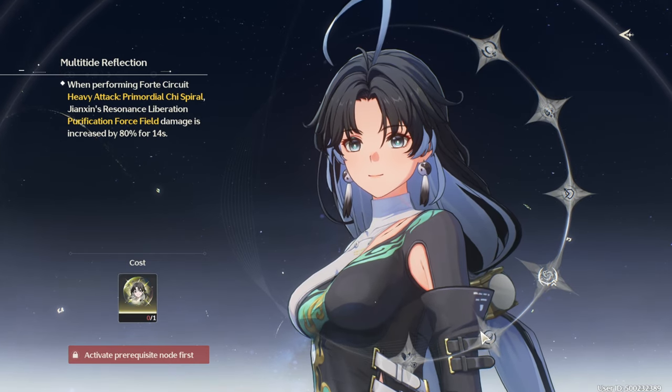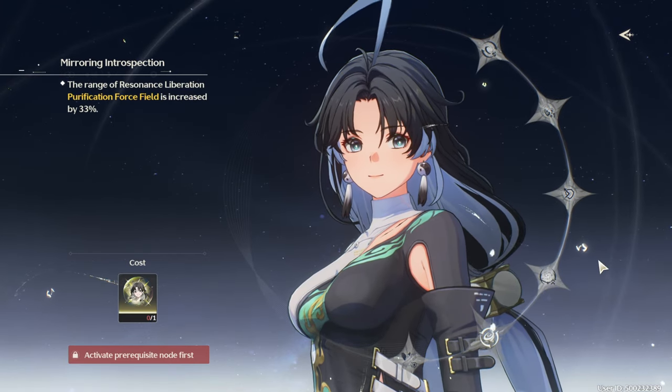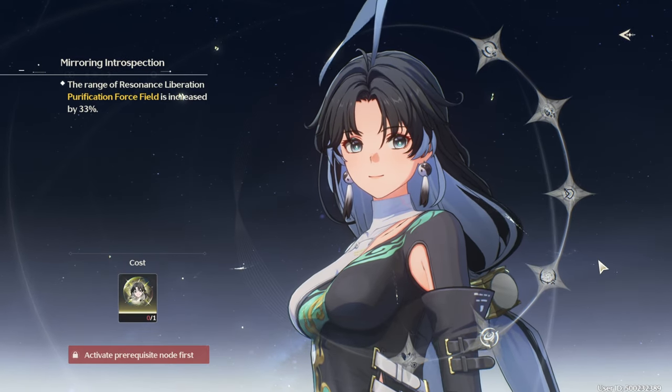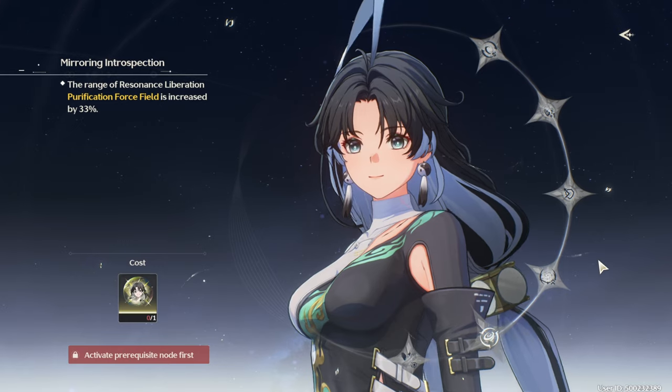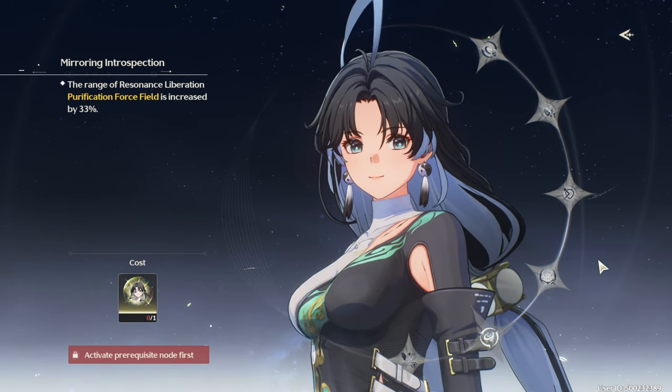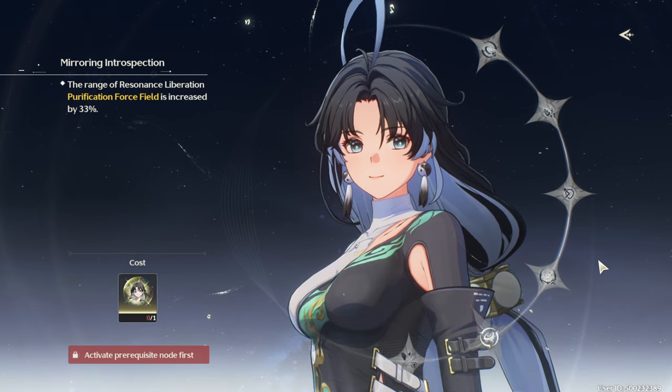And then when we take a look at her S5, Mirroring Introspection, the range of Resonance Liberation Purification Force Field is increased by 33%. So the range of her ultimate is going to increase, and she'll be able to pretty much do a lot of AoE damage with her ultimate.